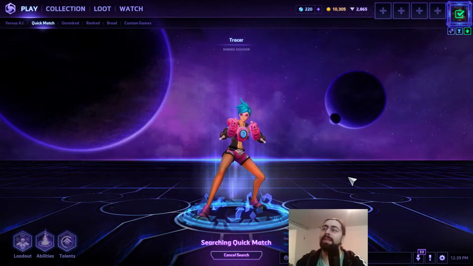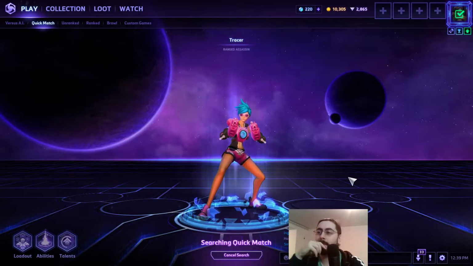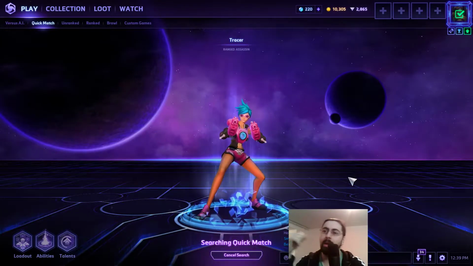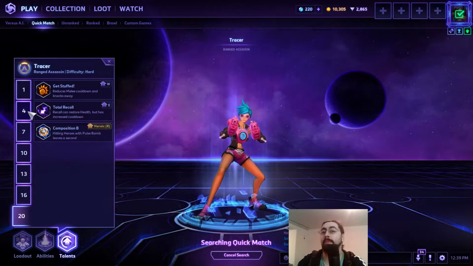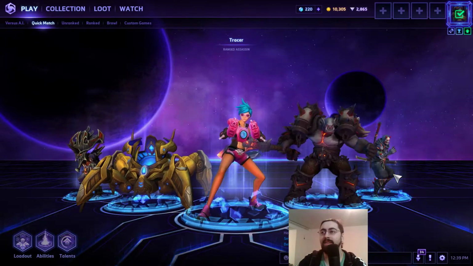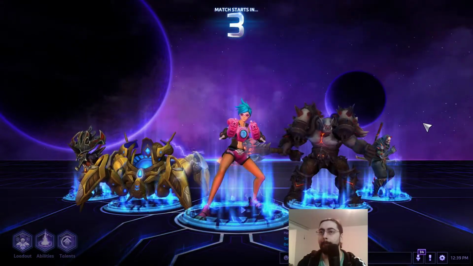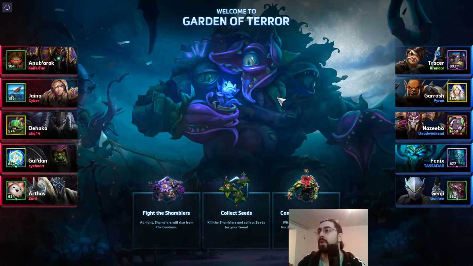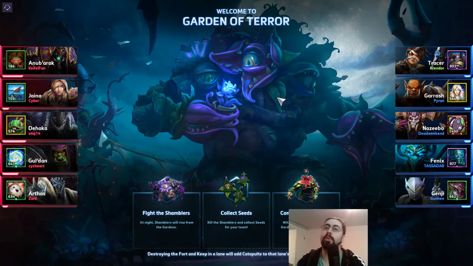So it's not really that simple to explain everything about Tracer, but I think it gets easier when we get into the game, when we actually see the gameplay. So when it comes to talents, sure, it's kind of messy. Yeah, see, like here we suffer from this guy, but at the same time we have benefits from Nazebo. Nazebo works really well with Tracer, because he is that kind of a poke hero. He doesn't really do any bursts.